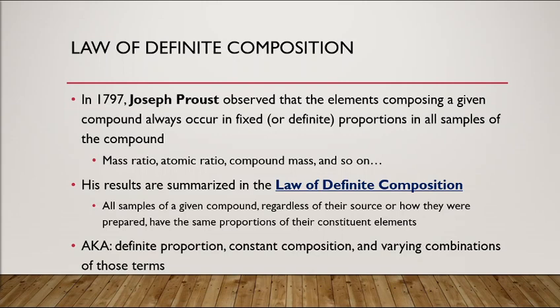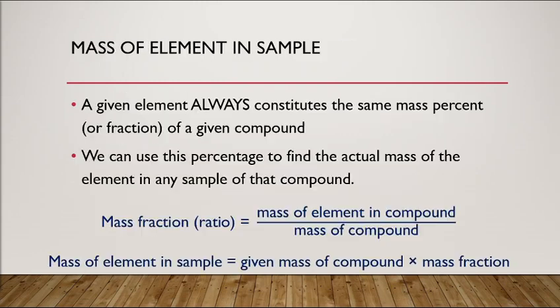And so the great thing about that is if we have one sample that we know a lot of information about, that means all the other samples of that type of compound also have to have that same situation set up. And so in this case, if we know a chemical formula for water, we know the chemical formula for all samples of water is going to be the exact same chemical formula. And if we know the formulas or if we know the number of atoms, then we can figure out something about all that mass that's going along here.